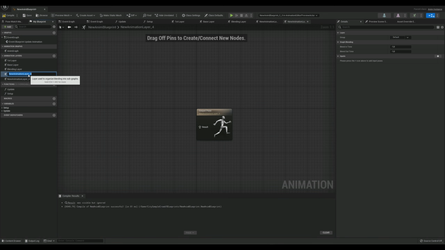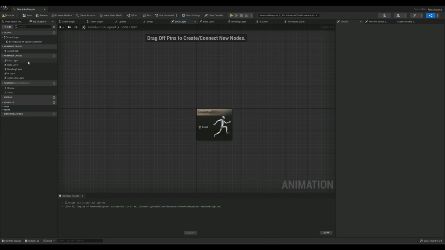We have an IK layer, and we have an accessory layer. We're not going to use it now, but we're going to use it when we add accessories in the next video. So for now we're going to use it for the idle animation. Epic called this first layer, we can call it local layer, because that's what it is. And save it.